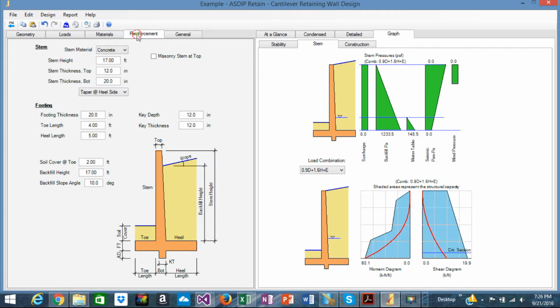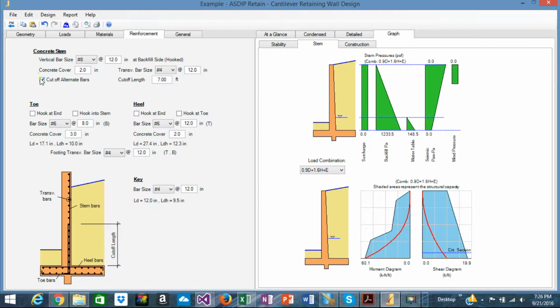For example, if I change the cutoff rebars here, it's going to be reflected here in the moment diagram. You see that it's stepped here, reflecting the cutoff rebars. If I eliminate the cutoff rebars, it is reflected immediately there. And like that, everything is reflected immediately in the calculation.